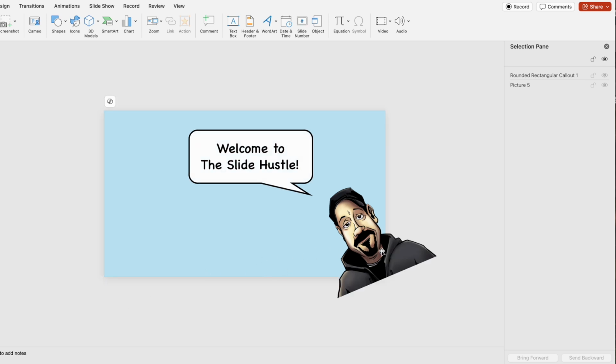Now, this really is something you can do a different way. This is really an animated motion path if you wanted to do it that way, or if you prefer, you can do an animation where it appears on screen by flying in from the side. So you don't have to use morph to accomplish this. And to be clear, the word balloon is not a morph either. It is just something that's showing up through an appearance animation. Many different ways to do the same thing in PowerPoint and all these Microsoft applications.